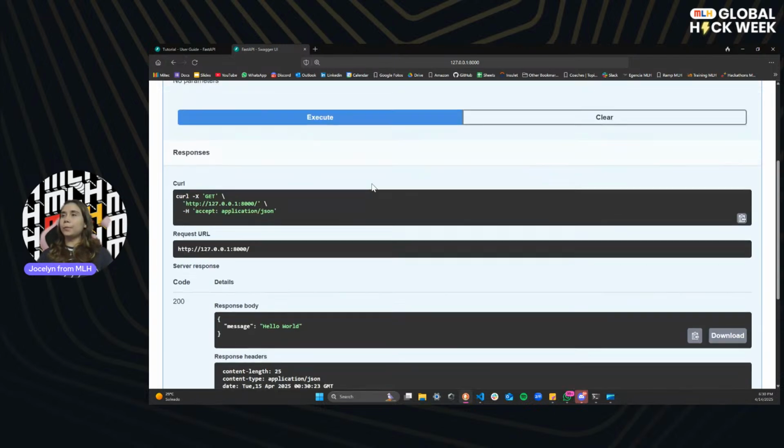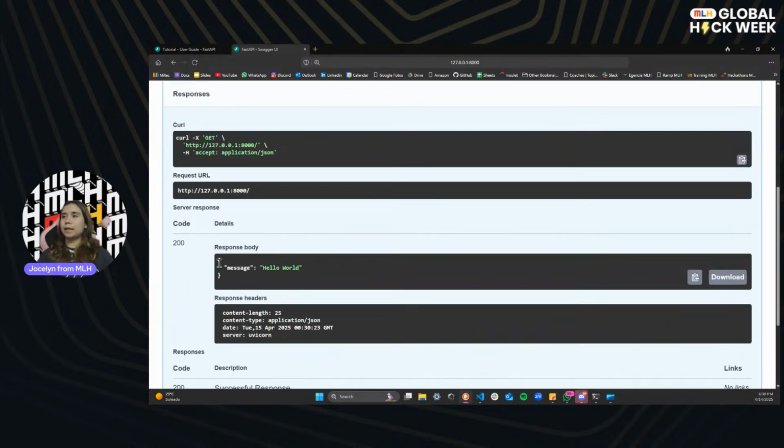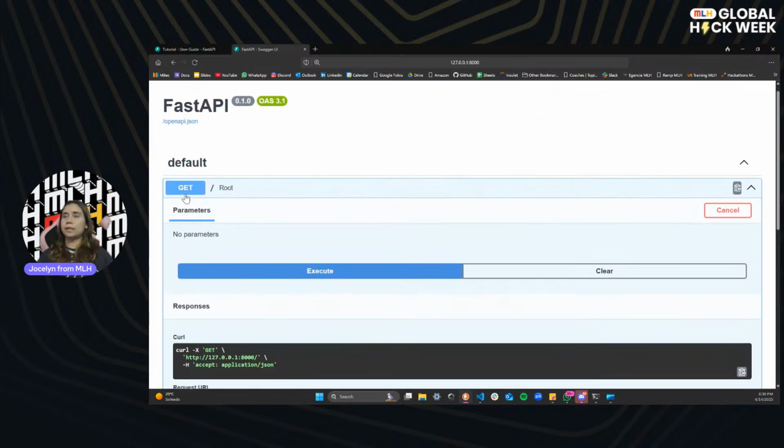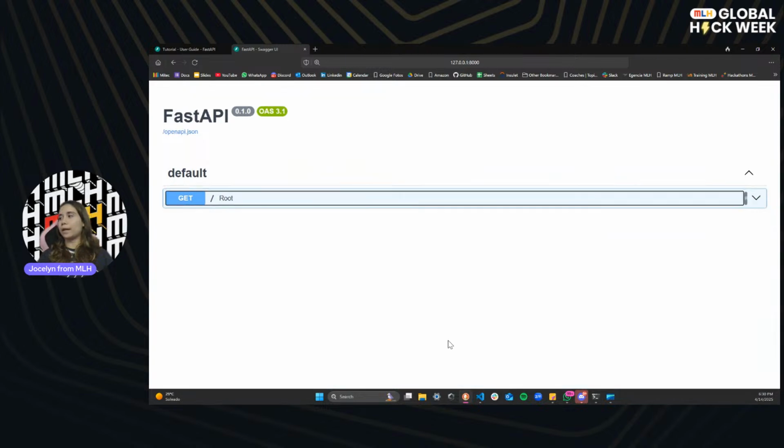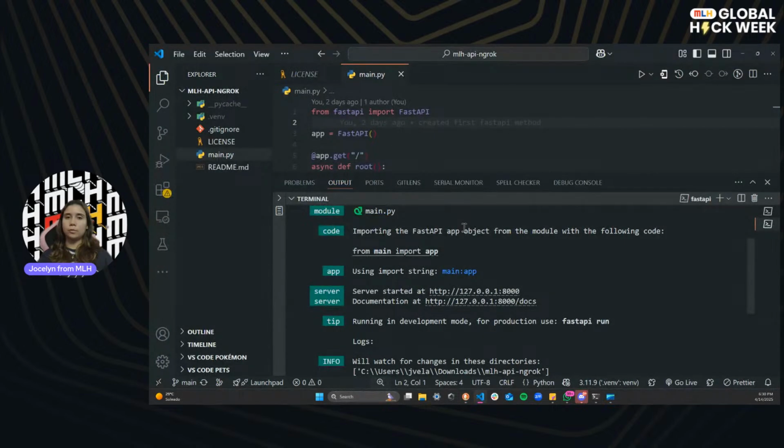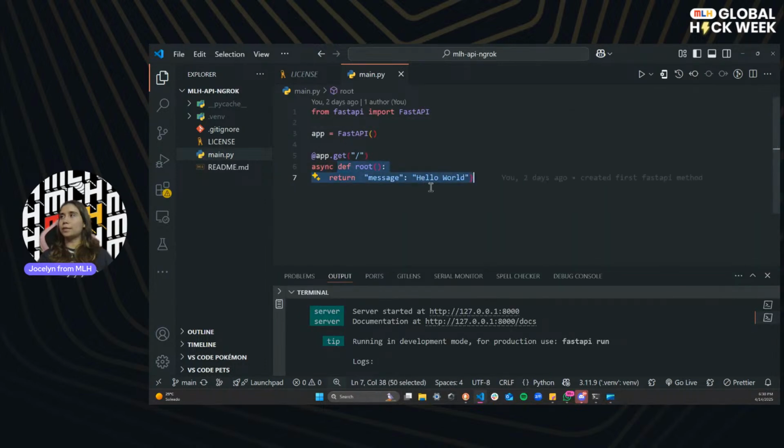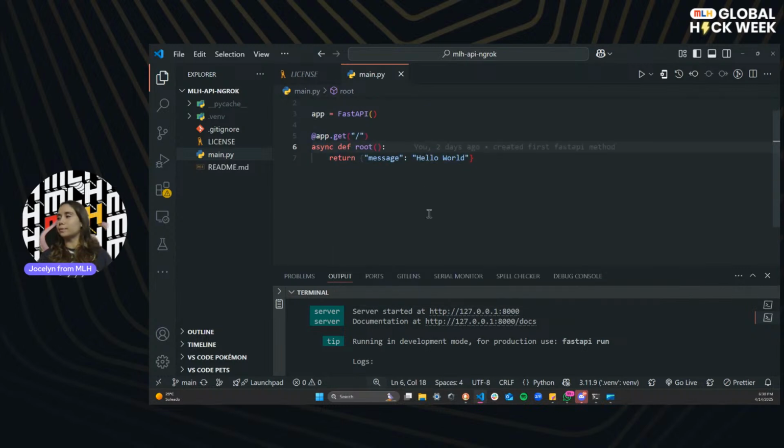Great. So in here, this is just basically like a hello world. I'm just getting what I have on my actual code, which is this one over here. Over here, I'm just running a simple get method. And I can just do another, and instead of a get, I can also do a post and so on.